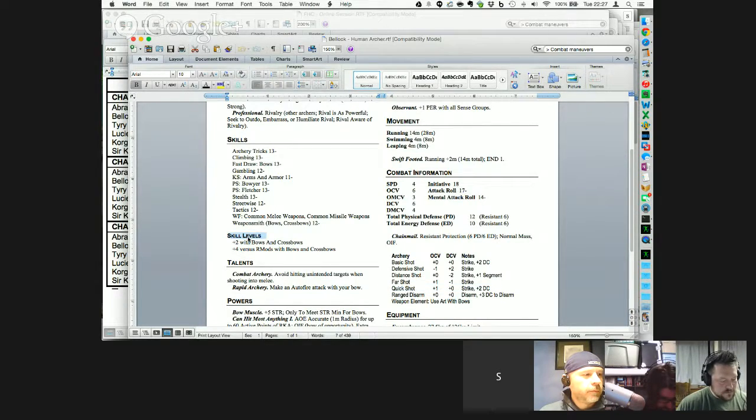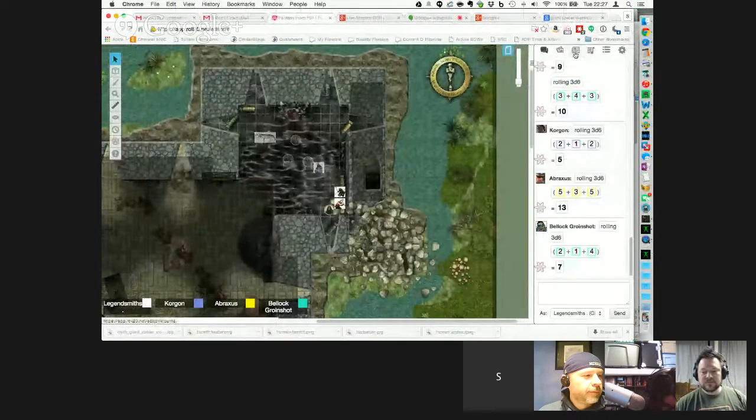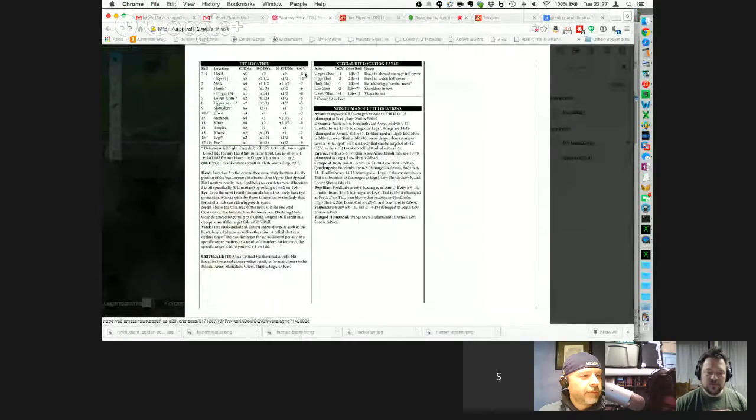Then we look over here at your skill levels, and you've got +2 with bows and crossbows. So now we're at a 20 or less. This is fantastic. This is a sure thing. However, you said the magic words, which are headshot. So if we're looking at the called shot to the head, that's a -8. All right. So now we're back down to a 12.